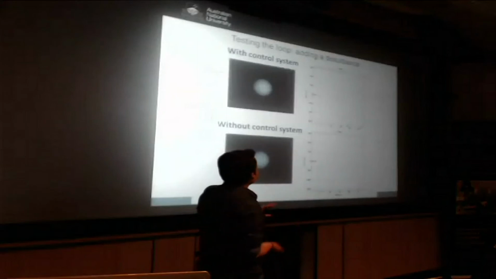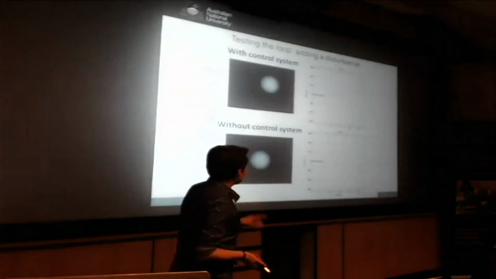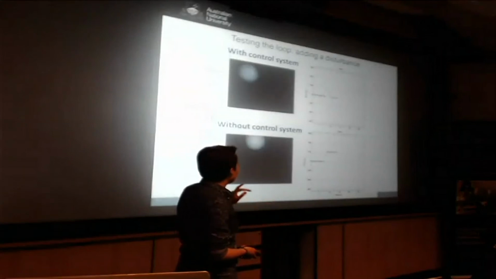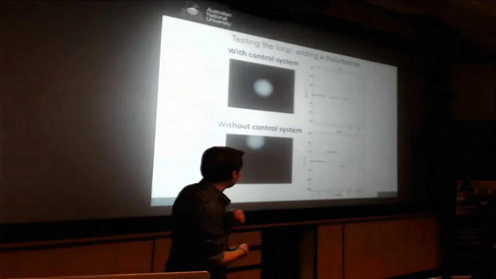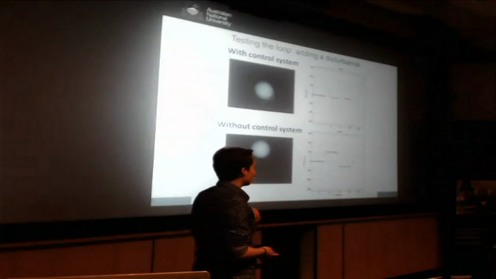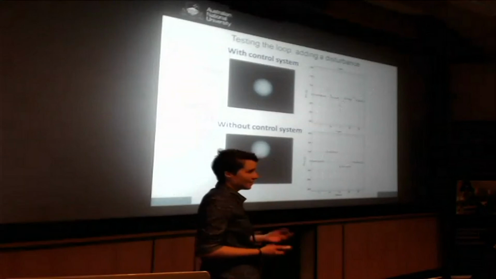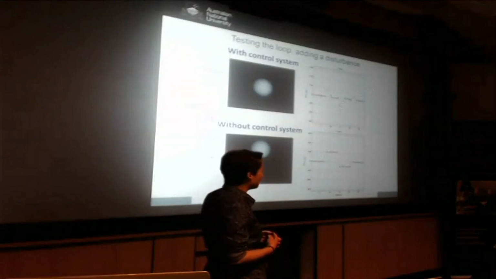Now, this is a fun video that I have. To test the loop, I added in some artificial disturbances to the control signal of the beam centering mirror. This video down the bottom shows the response when there's no control system implemented. And up here is with the control system. These plots here are of the x coordinates of the centroid as a function of time. On this diagram here, you can see that the system quite nicely responds. It gently moves the beam back to the center after every disturbance. Whereas down here, it just displaces and nothing happens. I was quite happy with this result because I was expecting nothing to work.